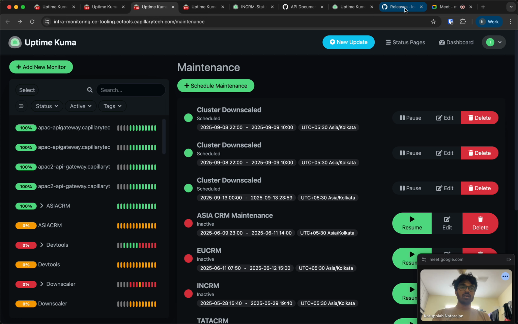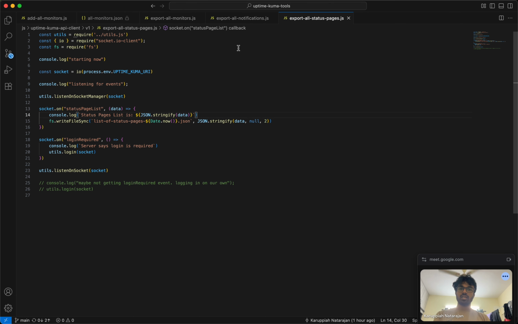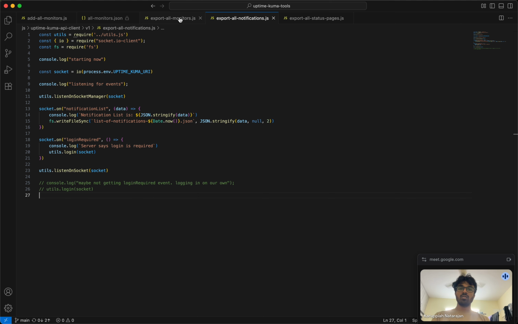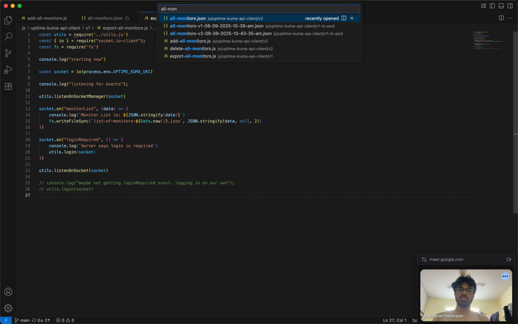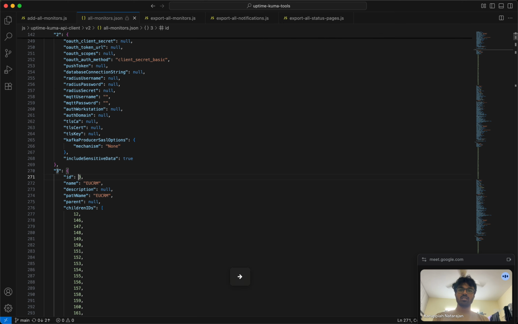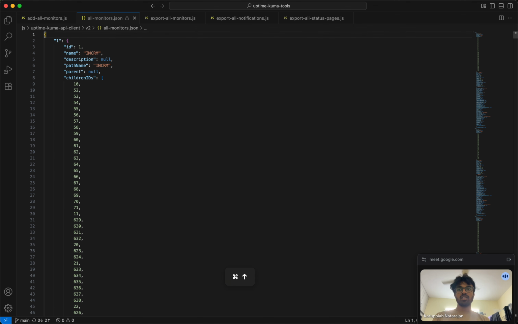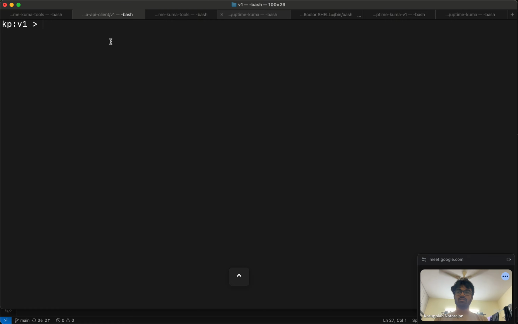What I'm gonna do now is first get all the status pages for now, and simply have the list, and also have the list of all notifications and monitors. I think the list of monitors has become wrong now. There are only about 487 of them, but actually there seems to be a discrepancy there. I think there are some 500 and something, so I'm just gonna go ahead and run some stuff.